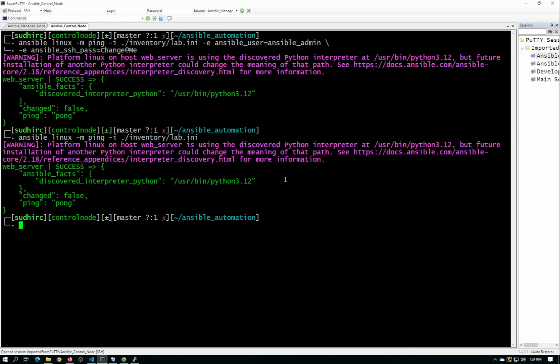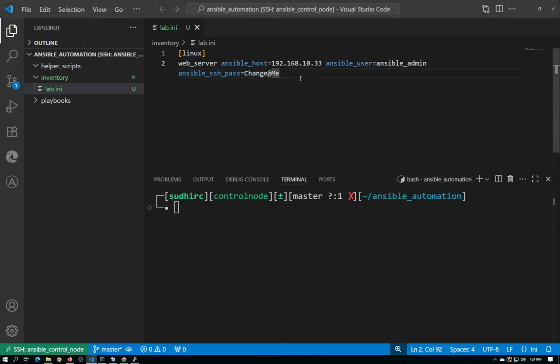So as you can see, our command is successful now. And why is it successful? Because it is taking the user and the password from the INI file.